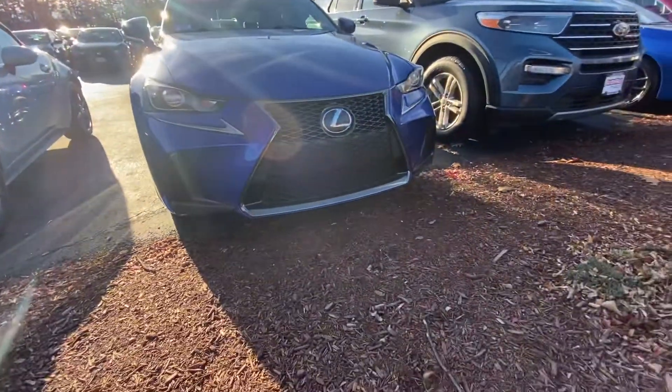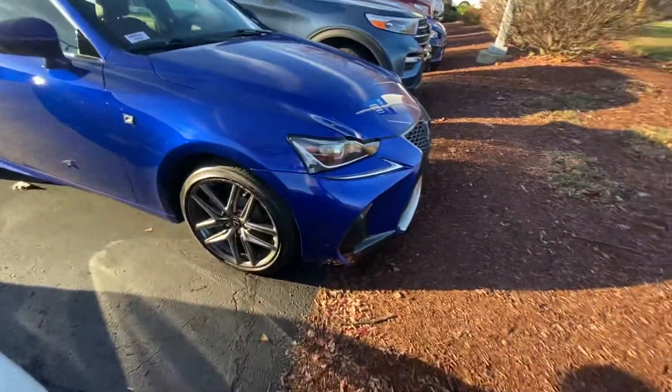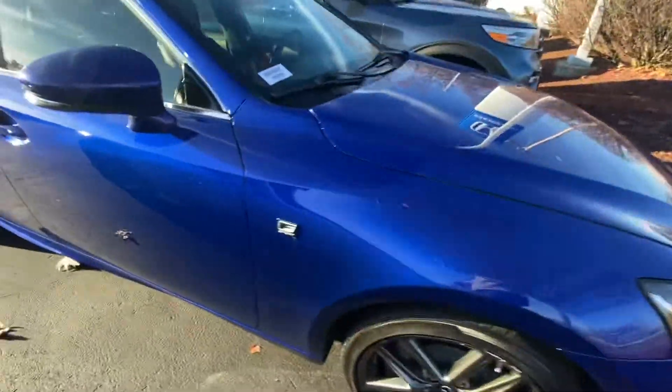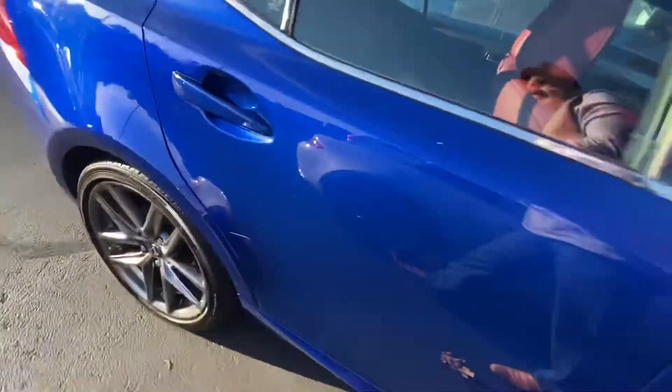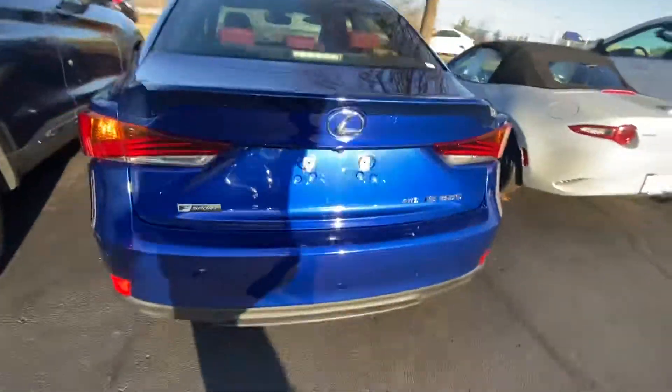Good afternoon Gavin, it's Noah from Auto Fair Honda coming today with the 2017 Lexus IS 350 F Sport, just gonna do a quick walk around and show what you can get into here. Absolutely beautiful car — it does have the deck lid spoiler on it as well. Spinning around to the driver's seat, it does have the nice red interior all the way around.